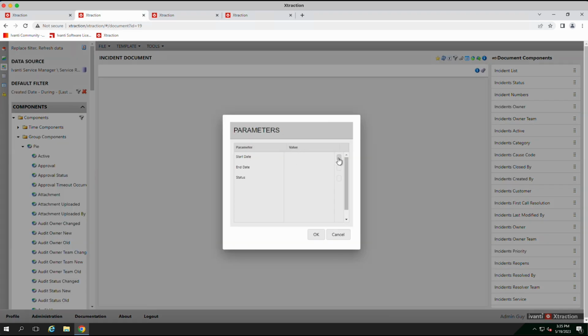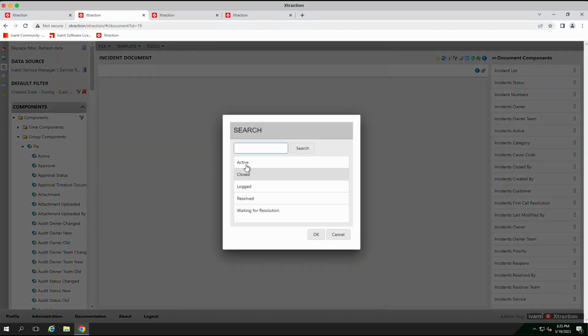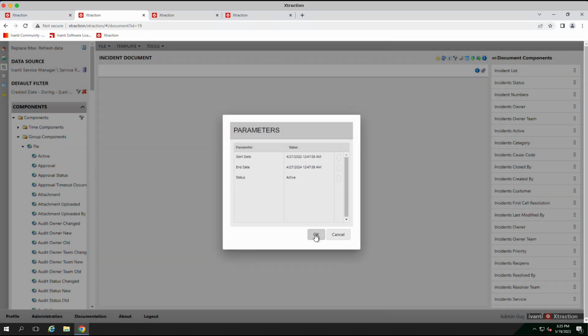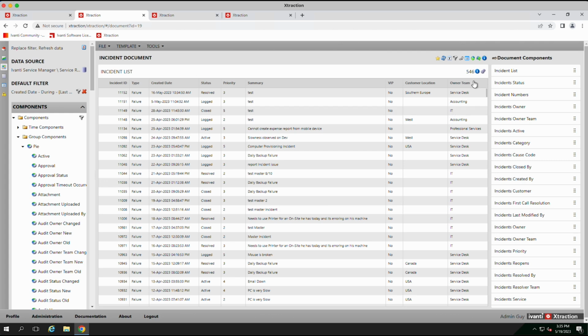So with this one, we can set a parameter and we can choose a start date. And the dates are a little kludgy, but we can say we're going to start March of 2022, and then end date, we'll just select something, and we'll just say 2024. And then we could also set the status. And so now, when we run this, looks like all my incidents are recent. So it'll then apply these parameters as filters.